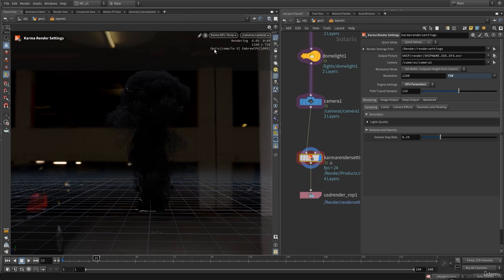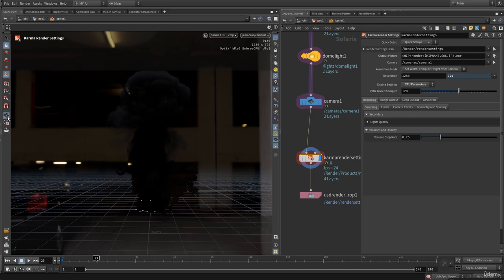And here as you can see we have this OptiX. This OptiX means that the GPU is being used, and right now our shaders are compiling, which means all of our information is going to be stored into the GPU RAM. And when this compile has been done, we will see that our GPU is going to start rendering and we will see some acceleration. Right now it's compiling and we need to wait. It takes time at the very first frame, but once all of the information has been stored inside of GPU RAM, our render is going to be accelerated. And here as you can see, our render has been done.